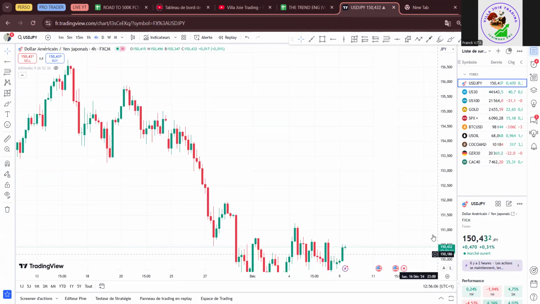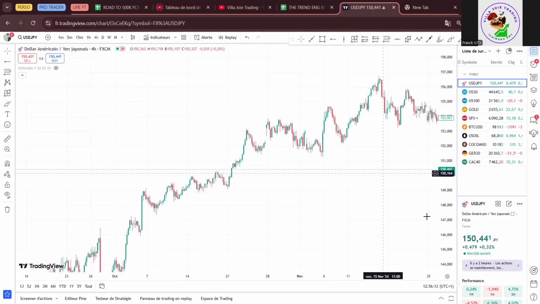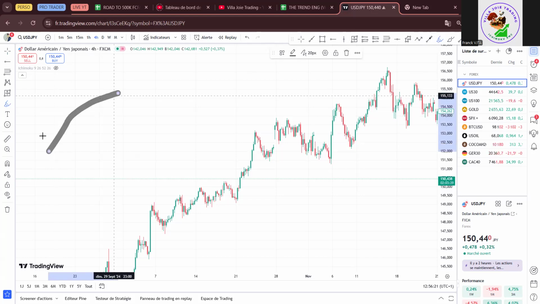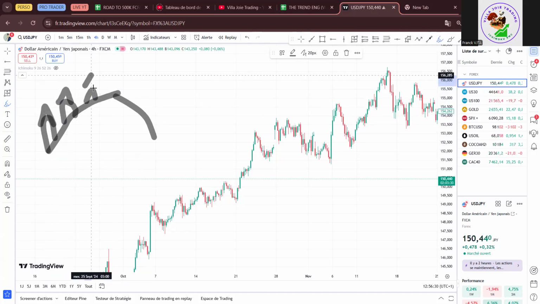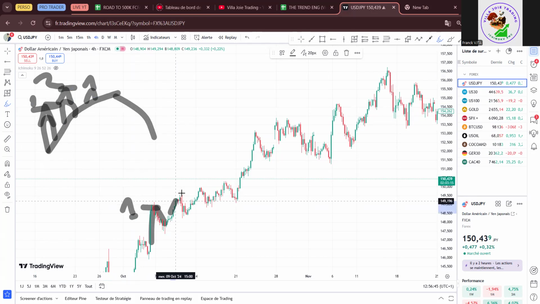So first of all, if we take this side like this, you see this naked price, right? Remember the houses that I told you about? I said this is the mountain, and then you have the first house here, this is the roof, and then the second house here, this is the roof, and then the third house and this roof. The first roof plateau is lower, and the second roof plateau is higher than the next one. Those are the roofs here. You see, the price is moving like this: one is the first roof, and this one is the second roof, right? So that's the break of roofs, right?